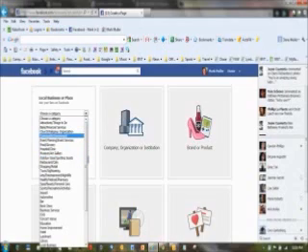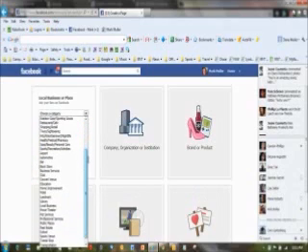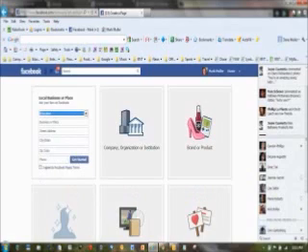You can do pages in any way, shape, or form. If you want to do it here, you can, or if you want to do it under the charity option, that's fine too. They ask different questions based on what you choose. But we're going to say local business, and we're just going to say, how about education?